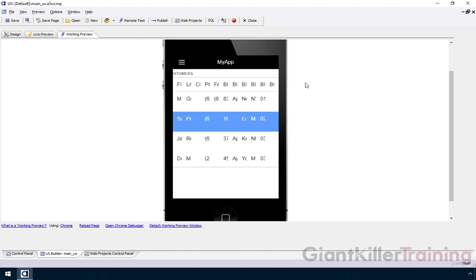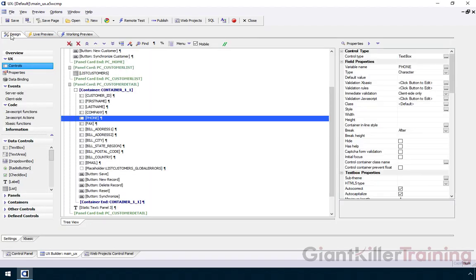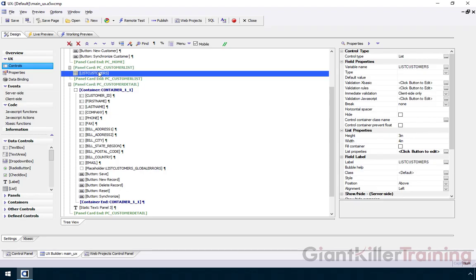To start our cleanup process, let's focus on the display of the list information. You'll notice that it's giving a field label, and then we have kind of a tabular Excel-like structure, which really does not lend itself well to a mobile platform. So we're going to focus on cleaning that up. Let's return to the design environment. Go to the list customers, and you can do one of two things. You can either click list properties here, or double click on list customers to go in and edit it.